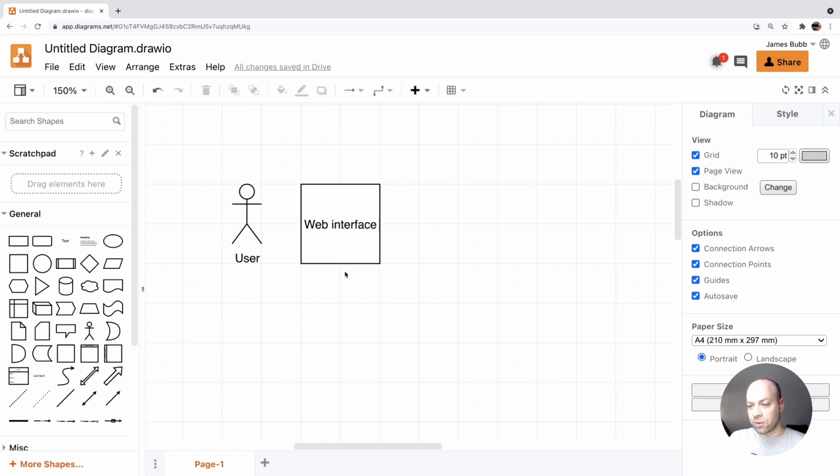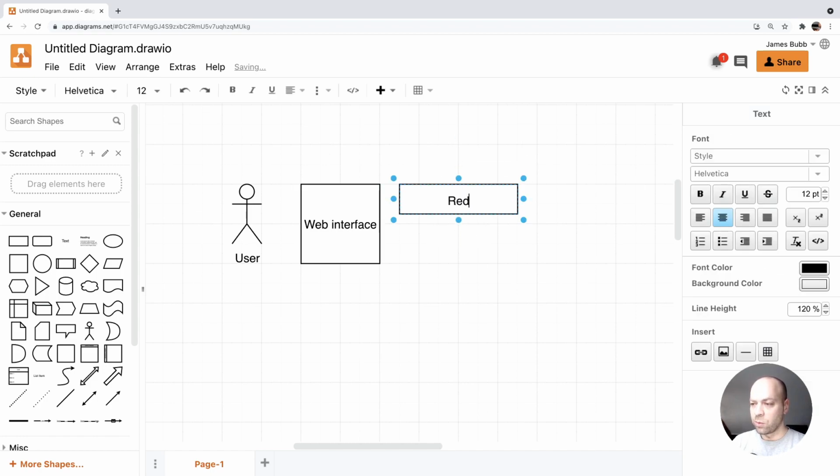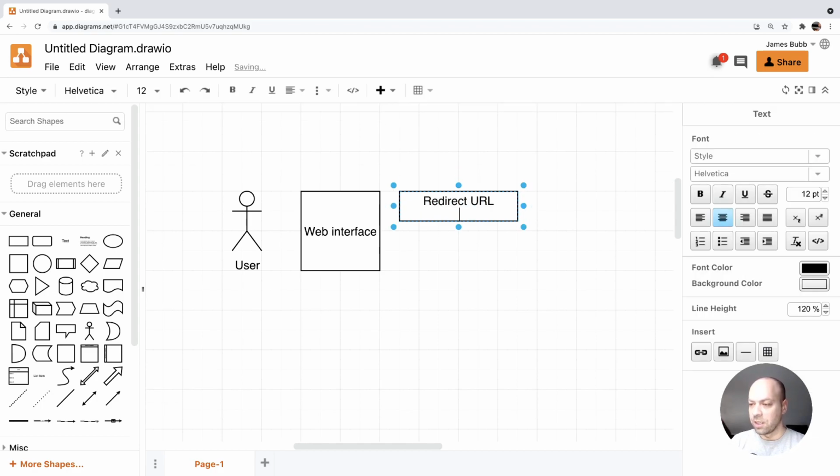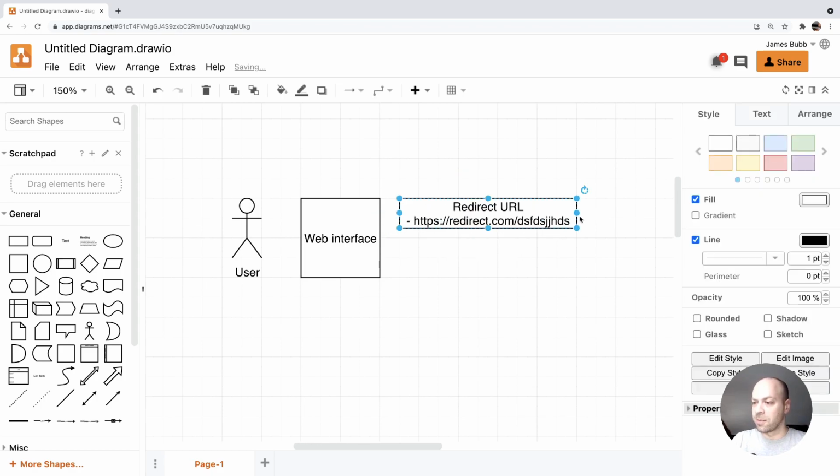So the user interacts with the web interface, and essentially what they will get out of that as a sort of output is a URL that they can use. So this will be like a redirect URL. And we're not sure how that will look at the moment exactly. It'll be depending on the domain name that we get, but let's say it's something like this. So redirect.com/ and then there'll be some random characters, as you've seen probably in other URL shortening programs. So this is the thing that the user is going to get out of it.